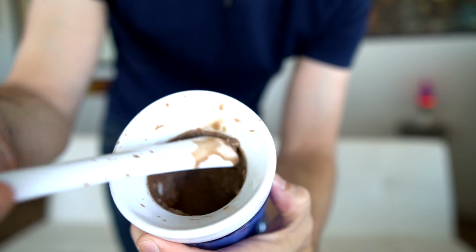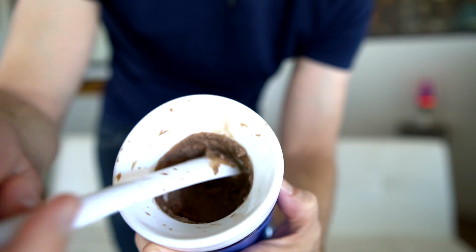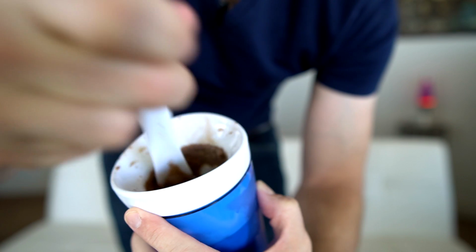It still seems like it's forming ice on the sides even as I'm eating it though. But this came out really good. This is just like a chocolate slushy. Look at the ice, it's so icy on the sides. I have to actually scrape it like scraping a windshield in the wintertime. Well, I think test 1 was a success for both of them. I think one was a little better than the other.